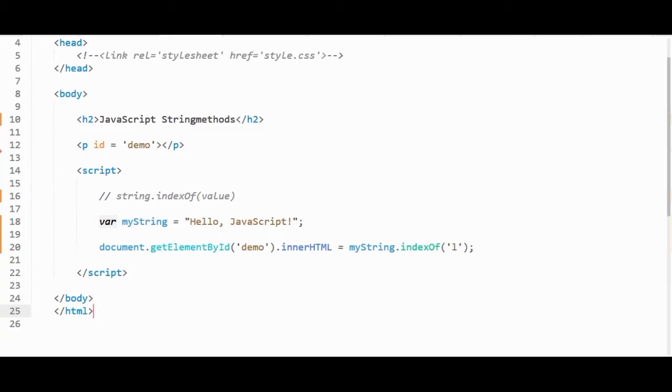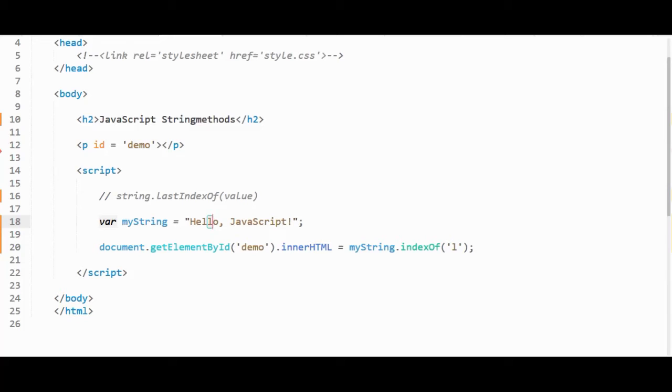Let's see the second method, lastIndexOf. It will give me the last occurrence of a specified letter. So if I run it, it will give me the last occurrence of L in my string, which is at position 3. The first L is at position 2, and this one is at 3.